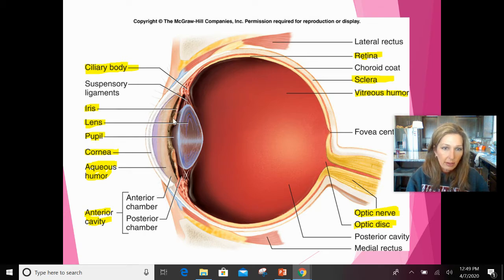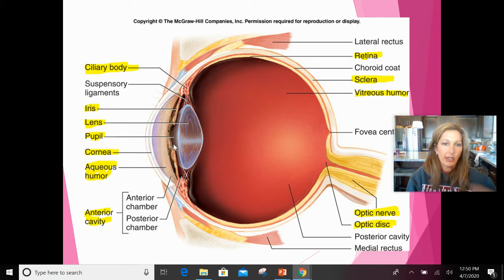Now, the iris, we can actually see here, is this colored portion. And that colored portion can actually expand and contract depending on how much light is available. If you walked outside into bright daylight, it's going to narrow down really, really tiny. And if you're in dark light, it's going to open up in order to allow the maximum amount of light. And so this is all trying to protect that retina that is very photosensitive from getting damaged from having too much light exposure. Now, the cornea is going to focus that light through the pupil.